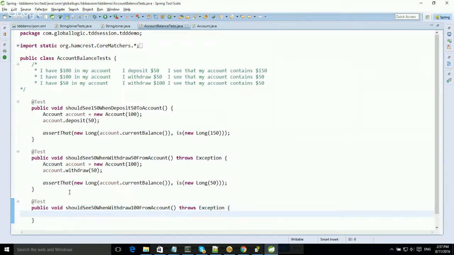Again, before we write another test, let's try to see if there is any kind of duplication of what we have done so far. So on account, both things are duplicate. So let's try to move them to the init method.